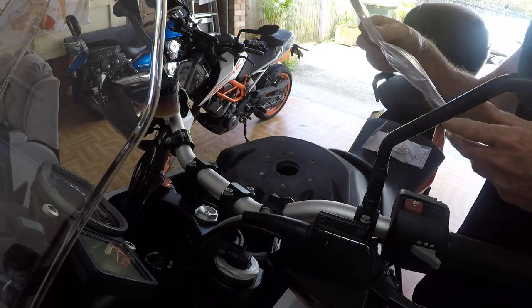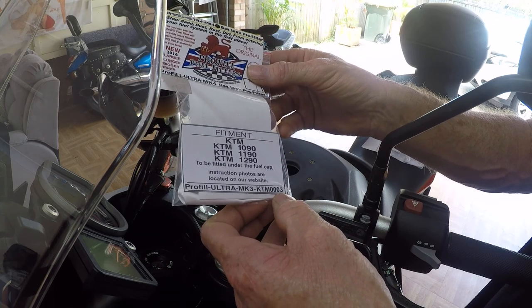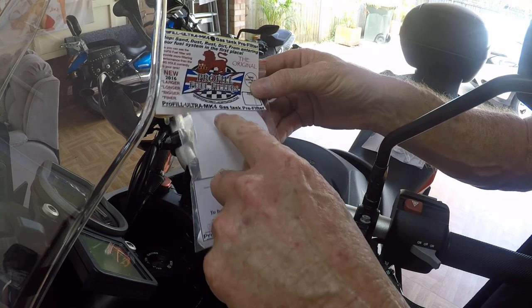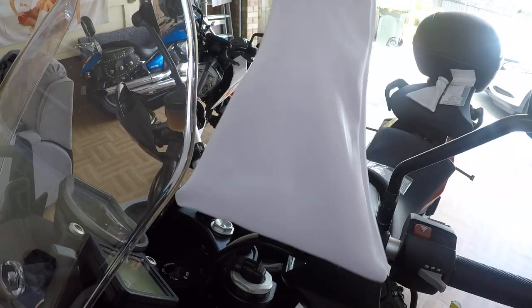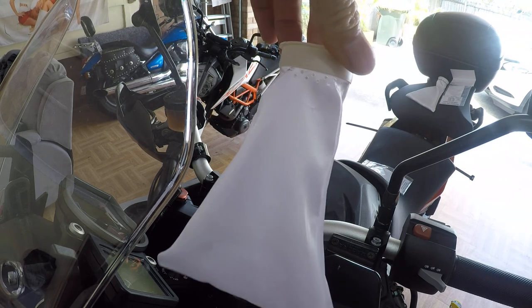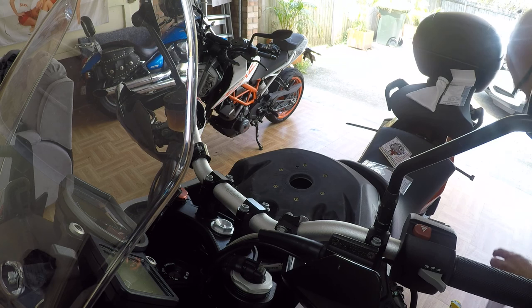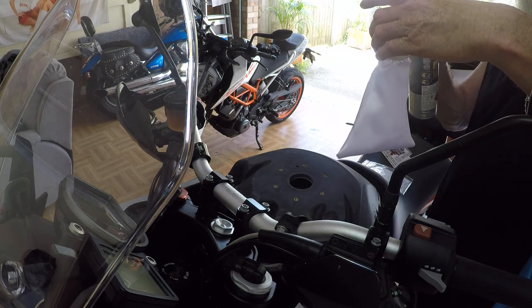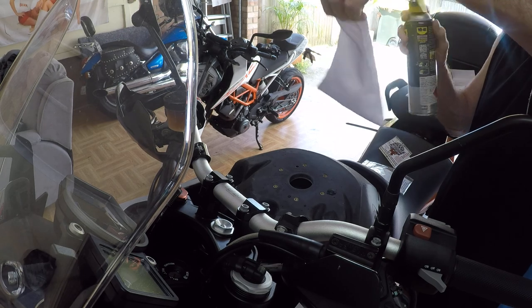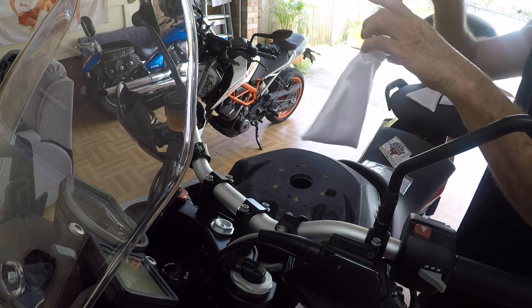Okay, so we have here the KTM 0003 model number, Mark 4, Ultra 4. This is the one that I want to put in. Now, it's a very tight fit into the cap, which is a good thing. So I'm just going to use a little bit of silicone spray just around the top here, just to push it in. Make sure it slides in.